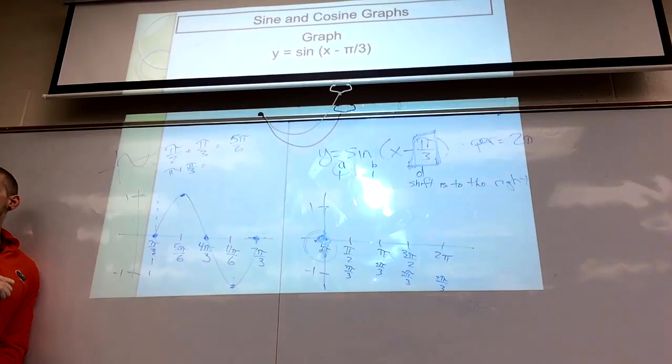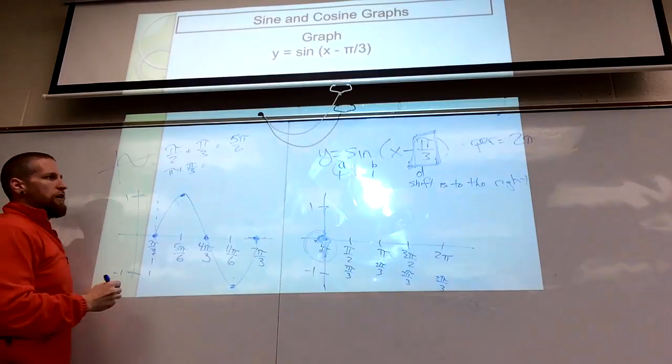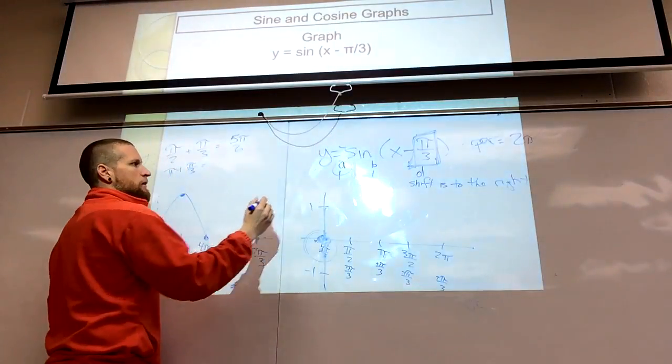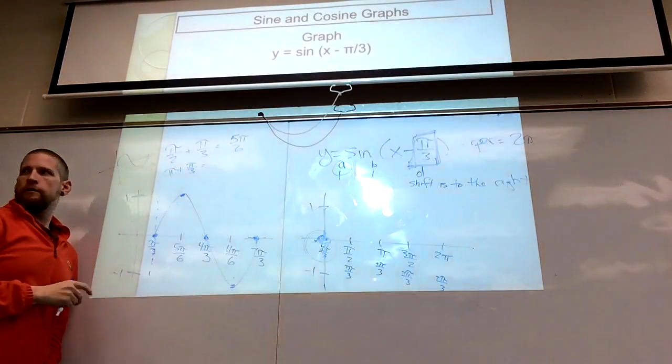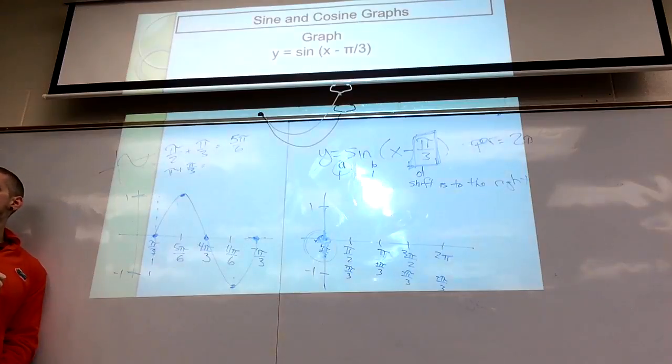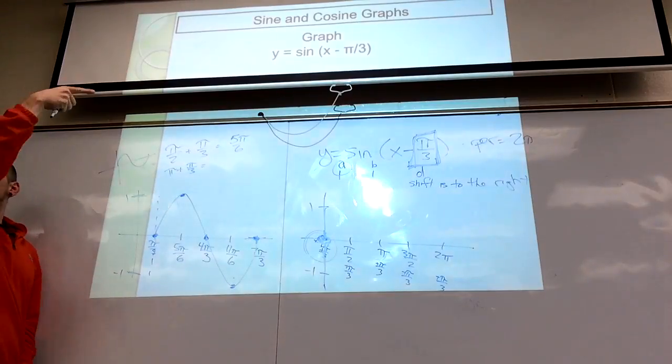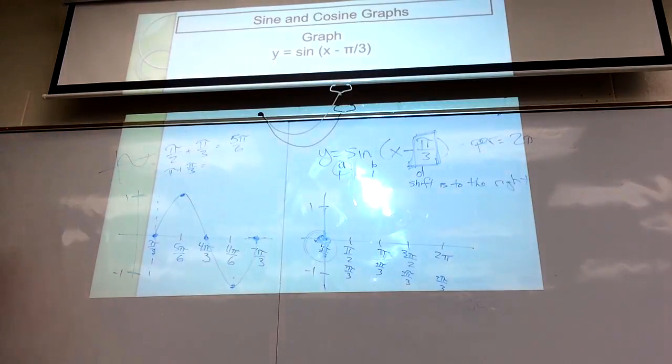Which number, if it's negative, makes it upside down? Oh, in front of it, like if I had a negative there. It has to be right in front of it. And if you had something like the way I had the last problems written with the vertical shifts, if it was 3 minus cosine, then you'd have to isolate this and realize the negative in front is in front of cosine.